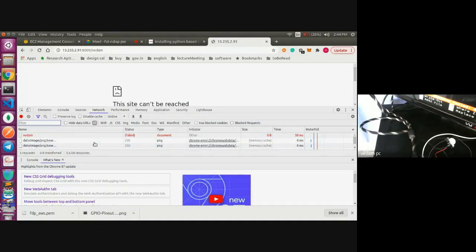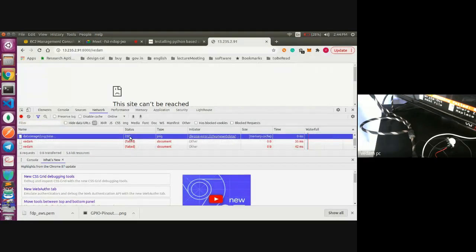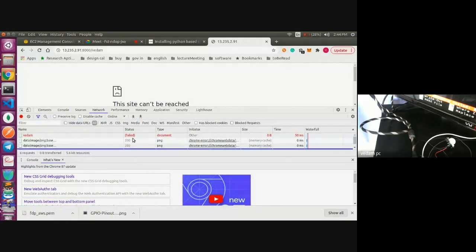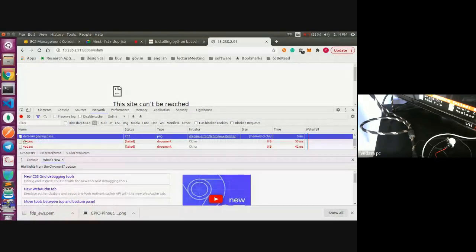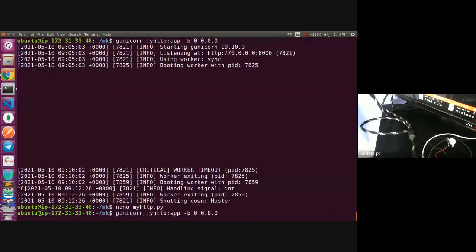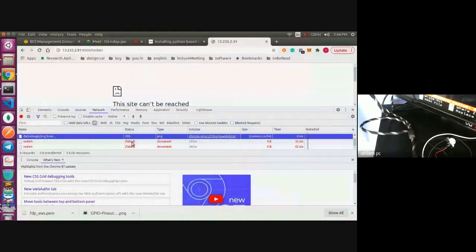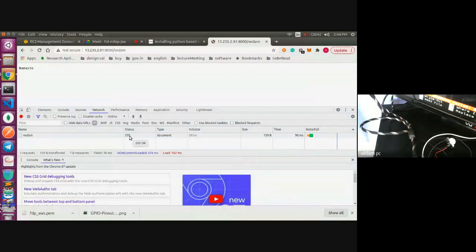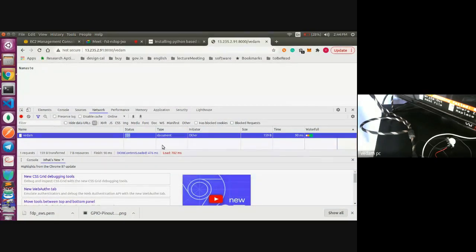So by default, in the first request itself, you will be getting a status key that is 200. Now these are coming from some of Chrome's connection activity, but there is no response from our server. This is the IP address which is trying to ping, and the response failed. The connection is refused because we have stopped the server. So once again, if I start the server, now it is running. So there you can see the status is 200, okay?